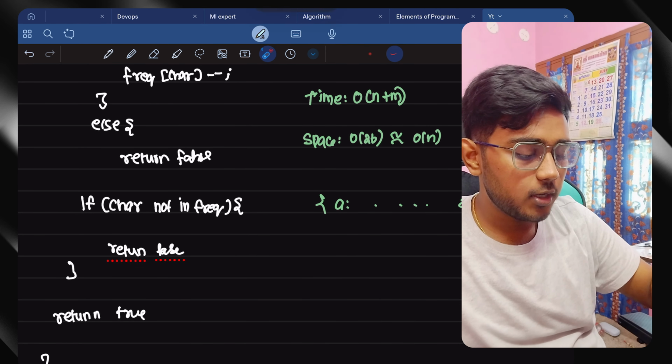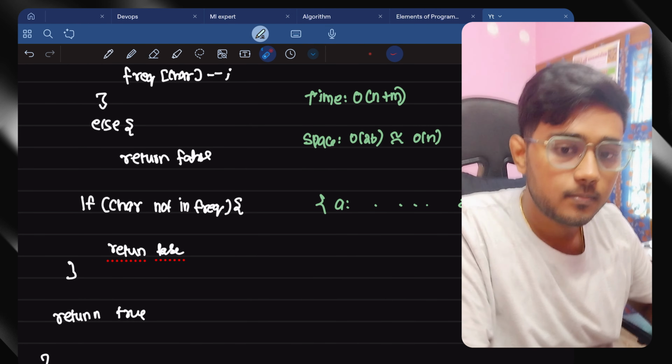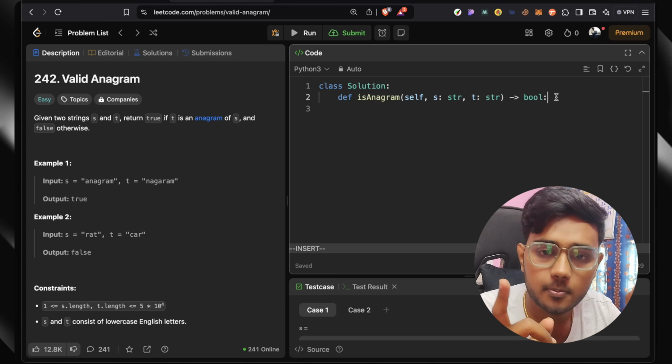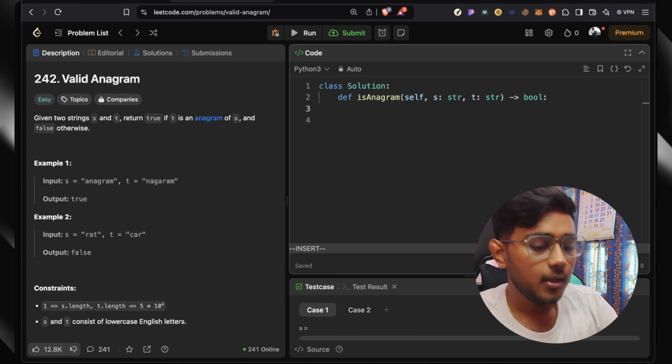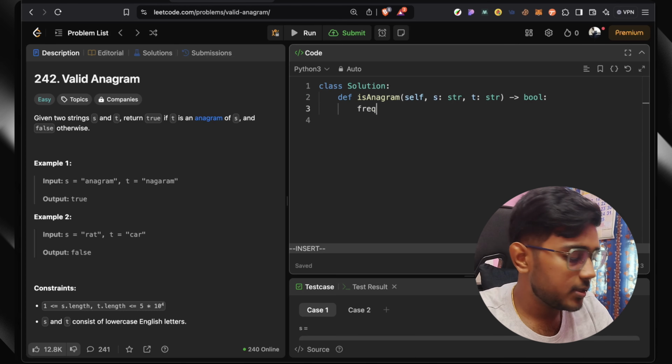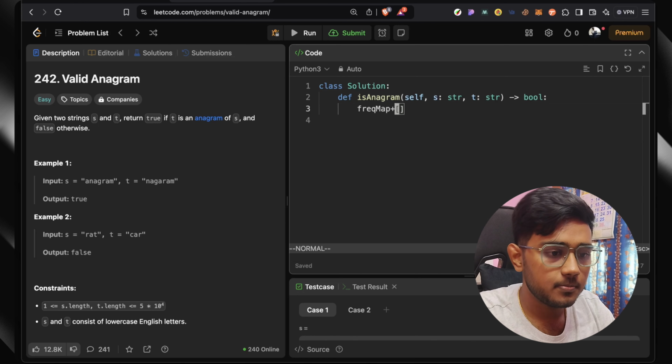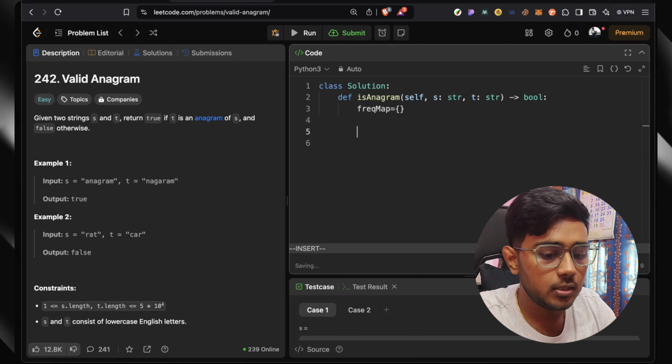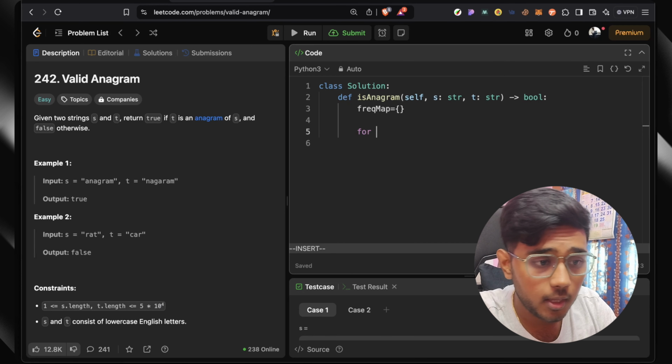Now we'll code it up. Now we'll see the solution in Python. As we discussed in the optimal solution, first we'll declare the frequency map to keep track of the frequency of letters in s.